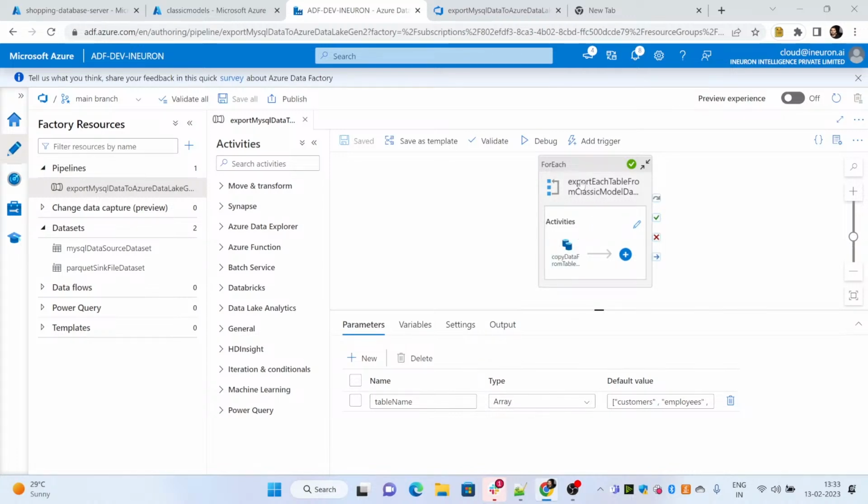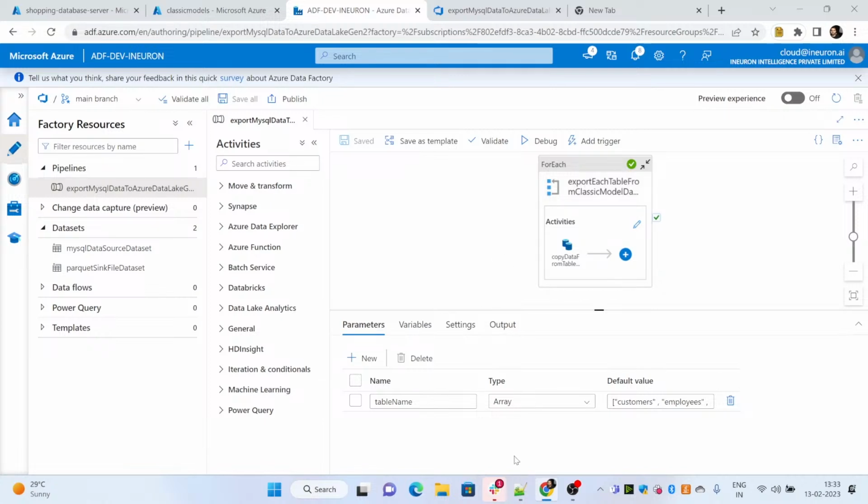In this video we will modify our existing pipeline a little bit more. We are just exporting the entire table, which is not good in production. Instead, we are only interested in exporting data of a particular interval instead of our entire data, because in real time your data will be quite large. You cannot export all data.